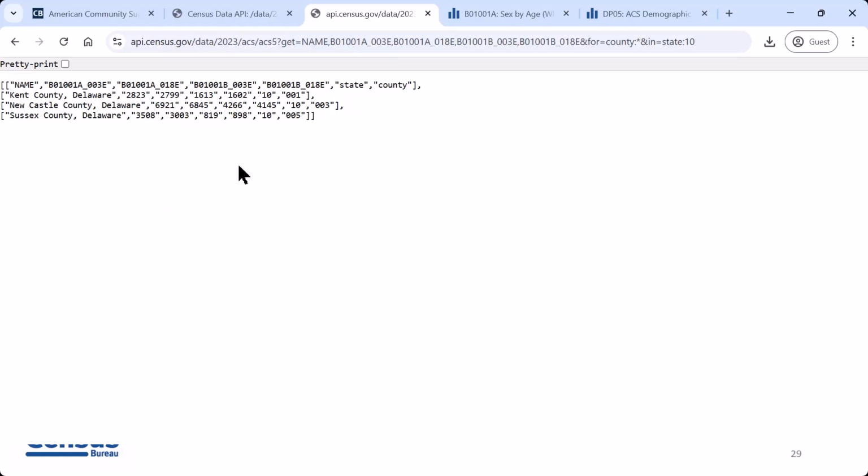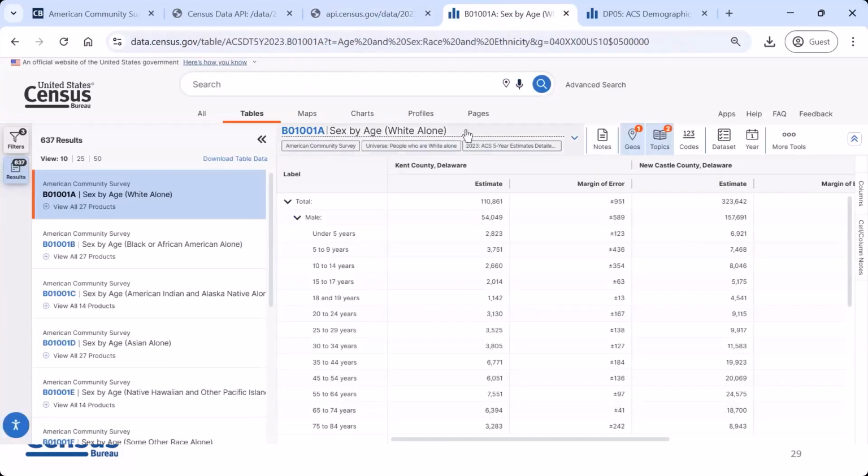The last thing I wanted to actually show on this example here before we move on to our next one was what the rest of these variables mean here. So we were looking at, let's say, B01001A_003E. What exactly does that mean? So the first part, the B01001A is the table ID there. Then we have that _003E, which actually those numbers are corresponding to, you can think of them as the rows on the table here that we're seeing in data.census.gov.